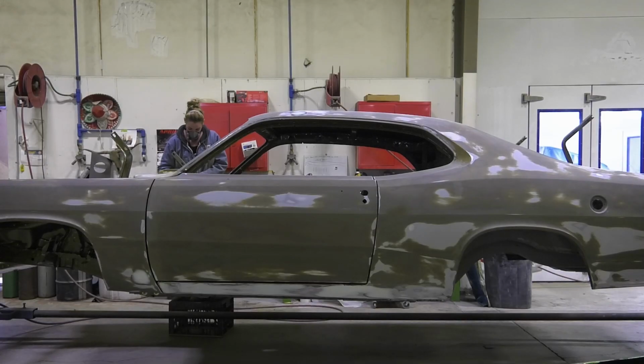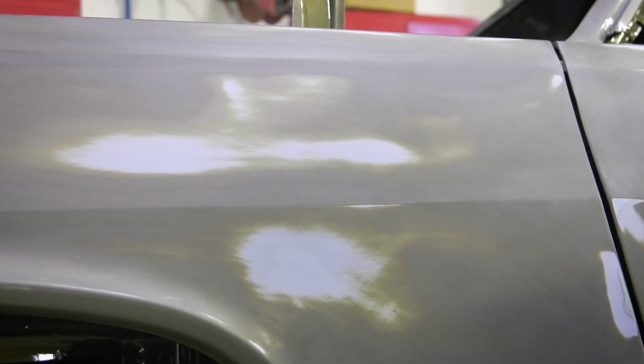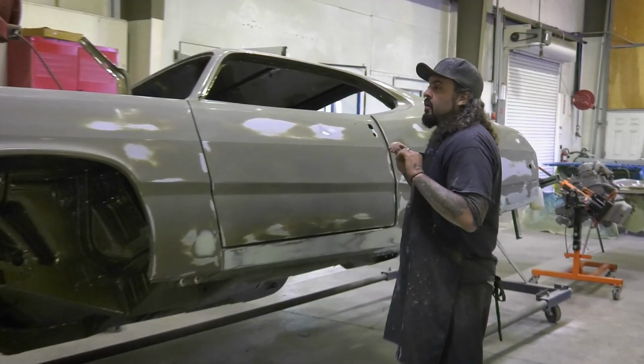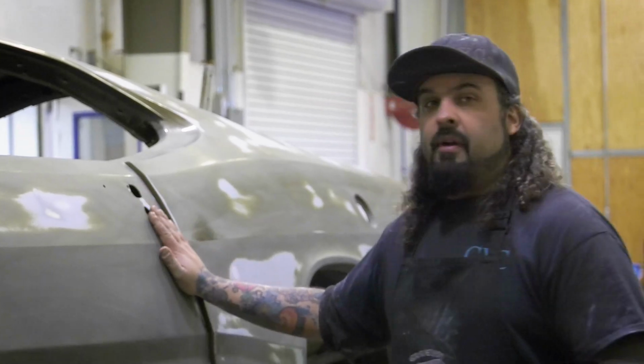And all the different colorations is all of our highs and lows. So the car at the point it is right now is very straight. The style lines look great. Had to do a little body work to make sure these rockers look nicer. But overall, the car is all blocked down, ready to go in the booth. I want to have her mask it up, and then we'll start laying some primer on it.